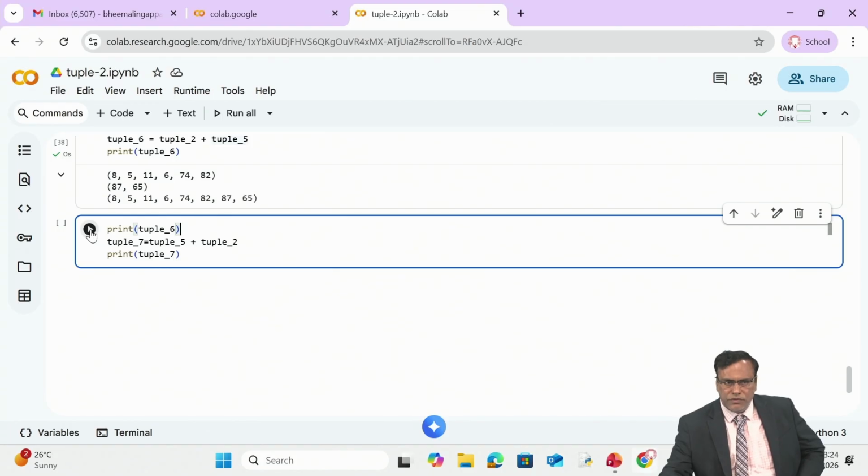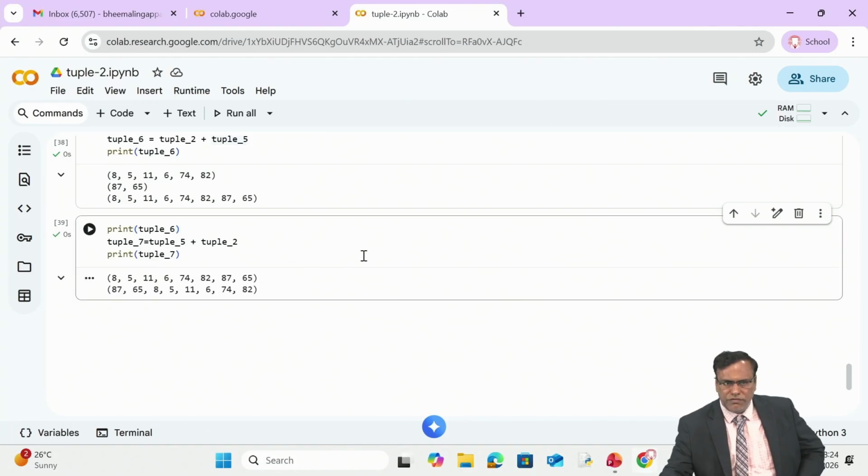6 is 2 followed by 5. 7 is 5 followed by 2. I think you can notice the difference. Already we have seen this, 2 followed by 5. This is 5 followed by 2.